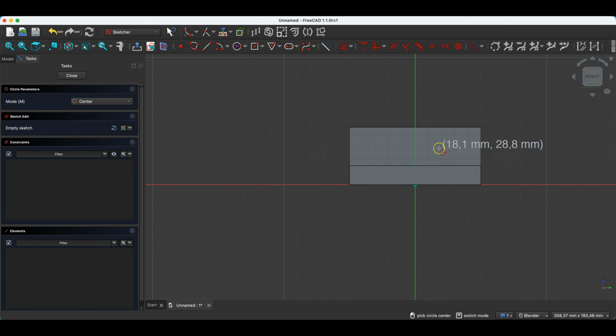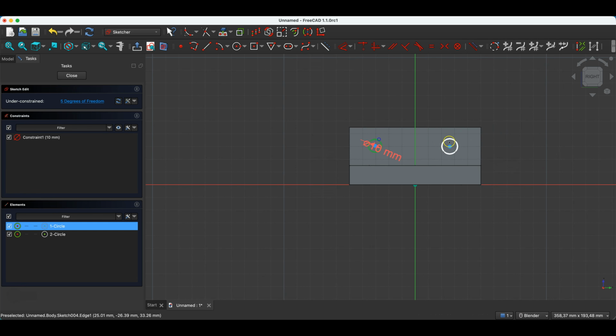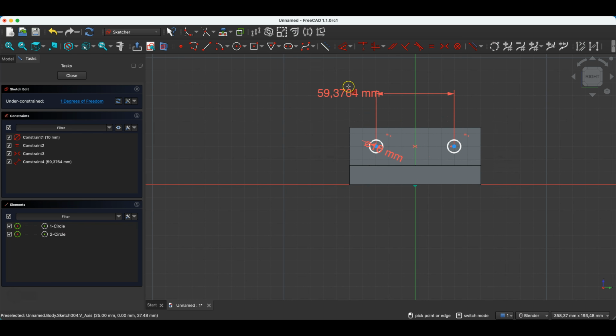And here, for example, we will draw two circles with a diameter of 10 millimeters. Okay. I did not dimension the second circle because I will apply the equality constraint here. I select these two circles, I press the E key, now I select the center of this circle, I select the center of this circle and select the y-axis. I press the S key, and now I select the centers of these circles again, press the D key to specify the distance between these circles.